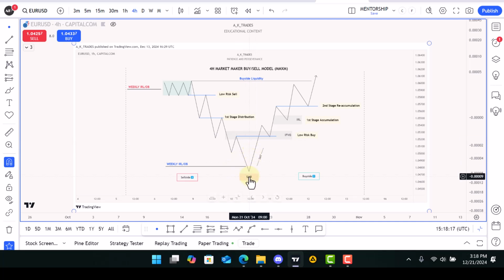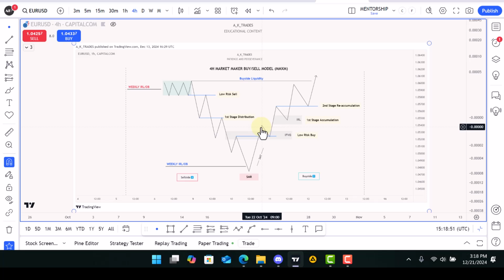That is on a 4-hour chart. So as price hits a weekly discount array, we are expecting to see the 4-hour chart shift structure or change state of delivery. So when that happens, we are certain that price is actually what? Reversing off the weekly discount array, targeting the weekly external range liquidity or old highs.